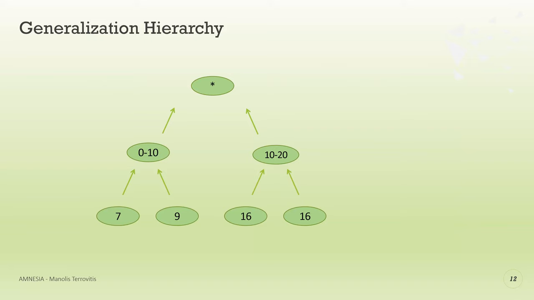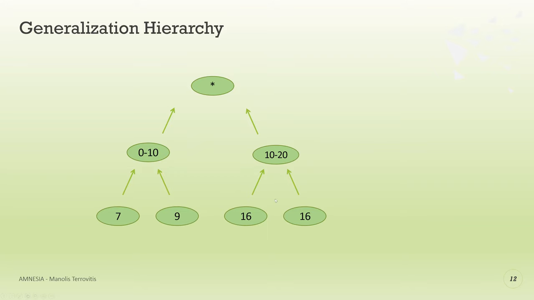To do this, some user input is needed on how the replacement of specific values with more generic ones will happen. If we have a continuous domain like numbers, this is simpler. We have a total order, and then we can define different ranges. So we'll say that exact numbers can be replaced by steps of 10. And if we had a larger domain, we would have more levels here, saying that if these steps of size 10 are not enough, do steps of size 50 and then 500 and so on.